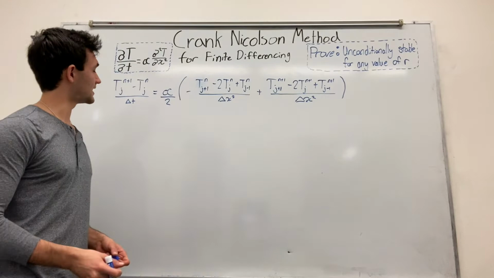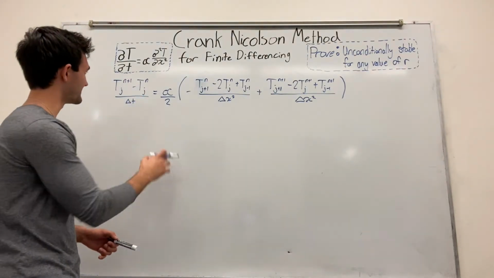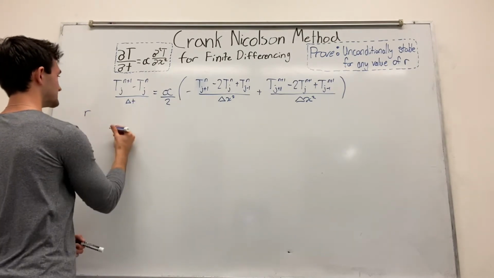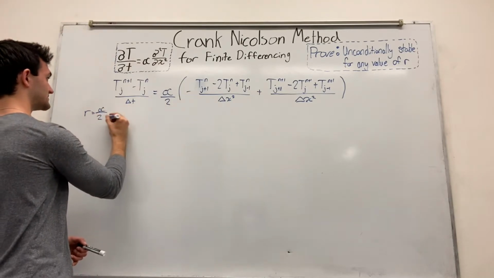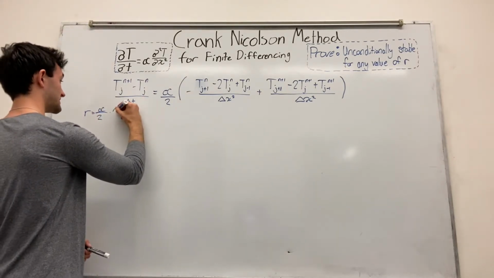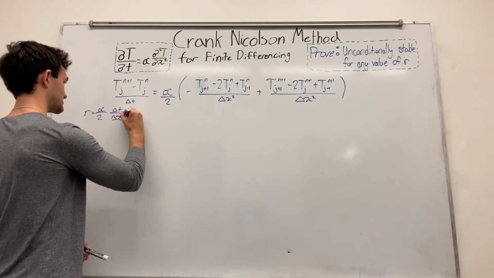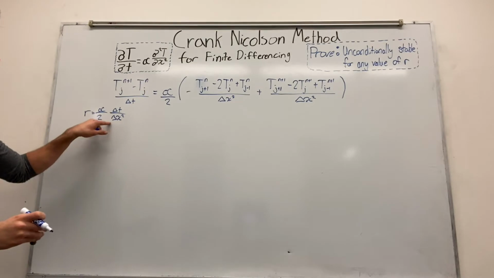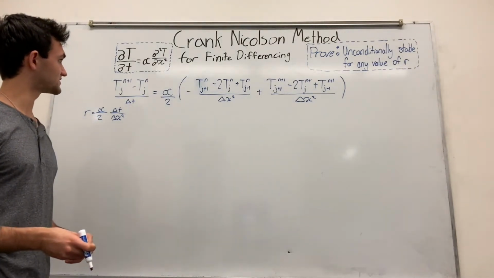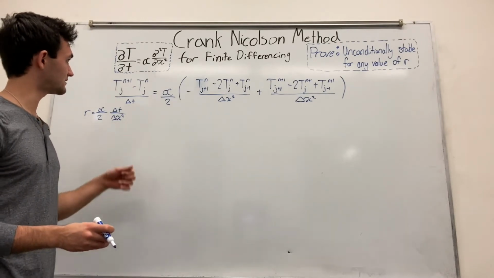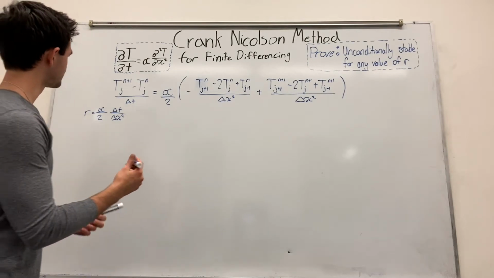In this equation, r is a little bit different than previously with the finite differencing. This time, I'm going to call r equal to your heat diffusivity over 2, times your change in time, your time step, over change in position squared. So we actually have that dividing by 2, and it looks a little bit different, so I'm going to simplify this as r. I'm going to rewrite this equation again, simplifying it a little bit more.